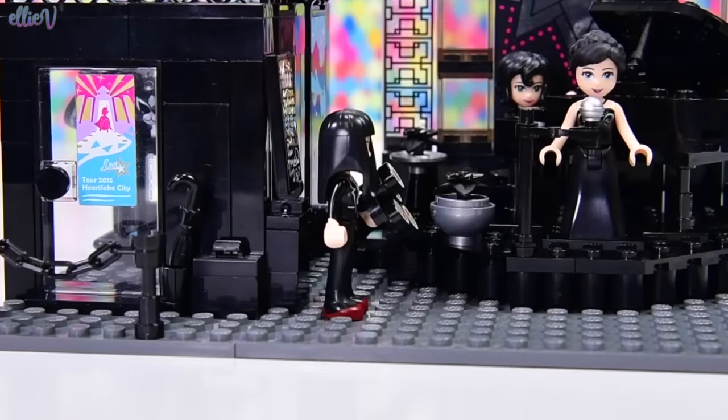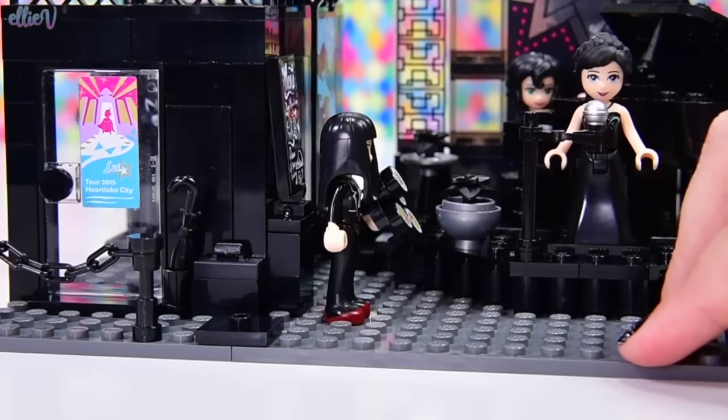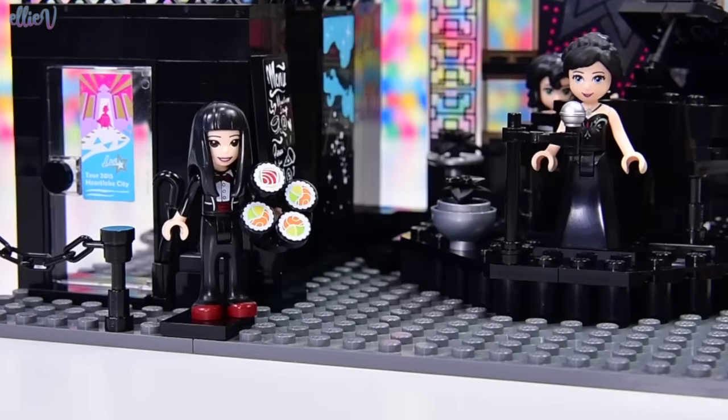And where's she going to stand? I'm going to put this here, which is going to help connect our base plates together, and she can stand here at the entryway and offer sushi to the guests as they come through.